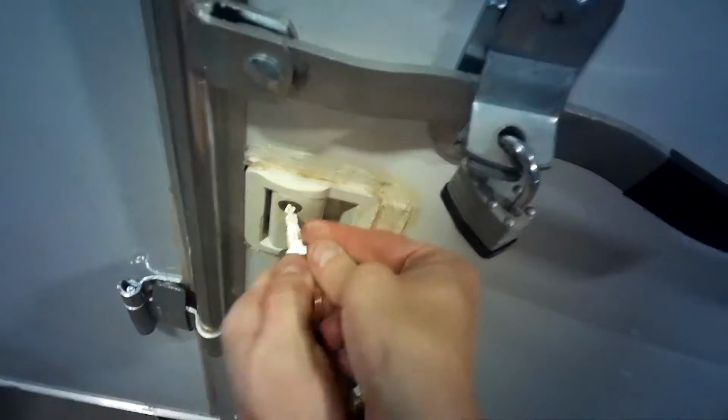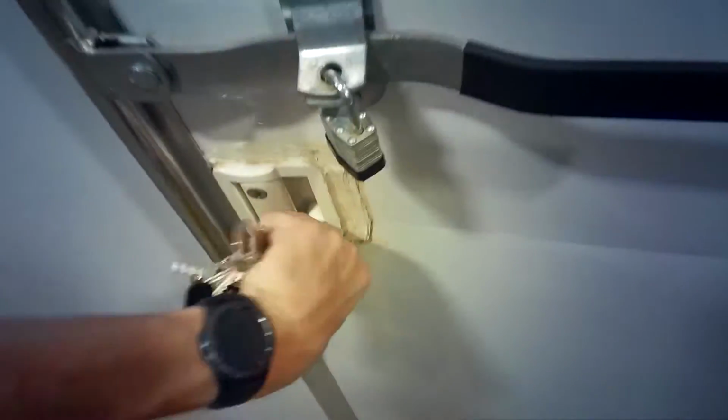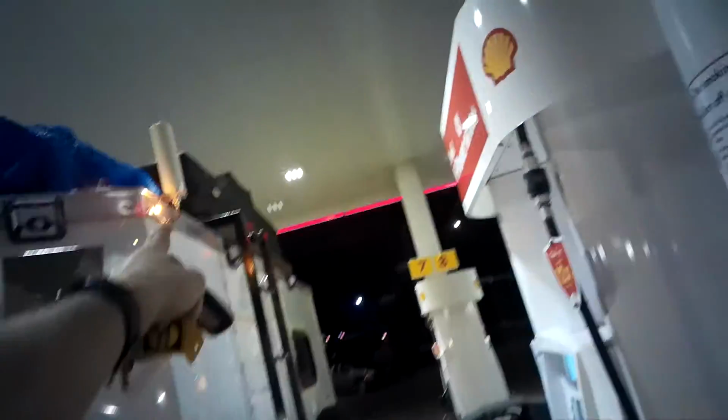Do you just travel all around the world? The country. This thing's never left the country. I don't even know what I'd have to go through to move this thing out of the country. I imagine the guys at the border would want to rip it apart. It's got a dirt bike on the back for four wheeling, and then a generator and solar up top. It's got a second floor that pops up, but it's closed right now.